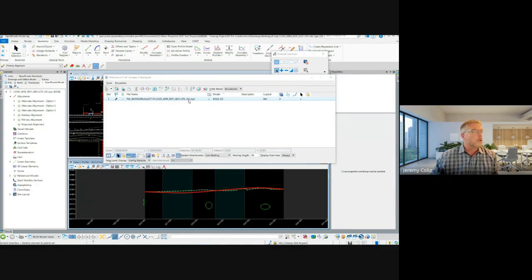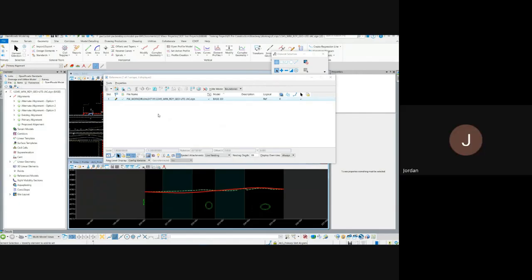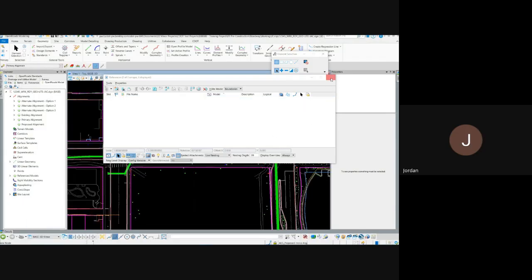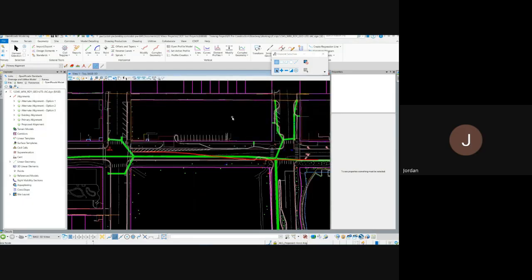Anything to add, Jordan, Lindsay? One thing that I would keep in mind here is when you're using these 3D cuts, whatever is shown in your 3D model space is what's going to show up here. For example, let's say that you don't want your drainage elements to show up when you do the 3D cut.